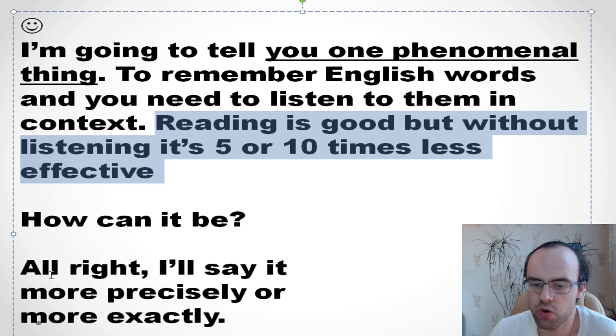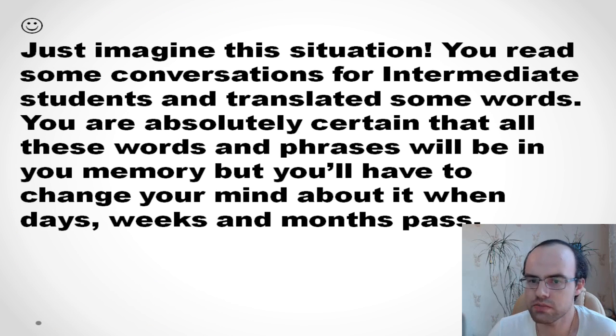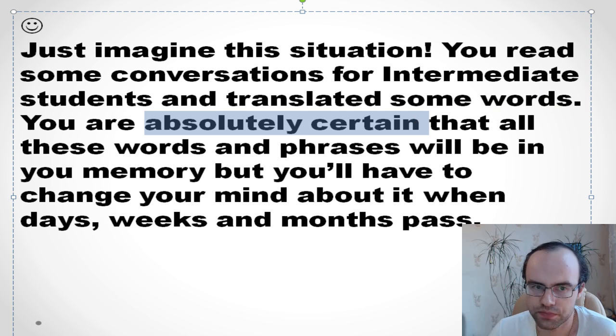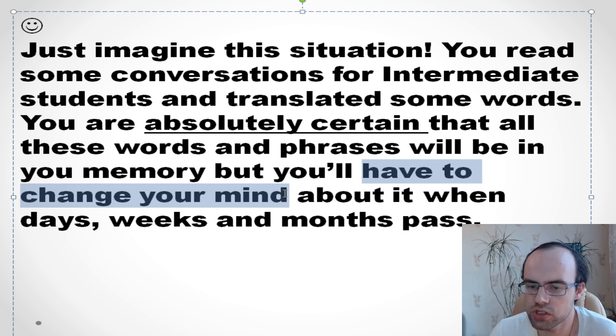Okay, so how can it be? All right, I'll say it more precisely, more exactly. I'll give you more details so that you can understand it really well. Just imagine this situation. You read some conversations for intermediate students and you translate some words. And you're absolutely certain, absolutely sure, that all these words and phrases will be in your memory, but you'll have to change your mind. It means you'll change your point of view when days, weeks and months pass.